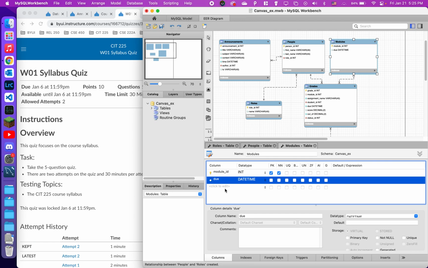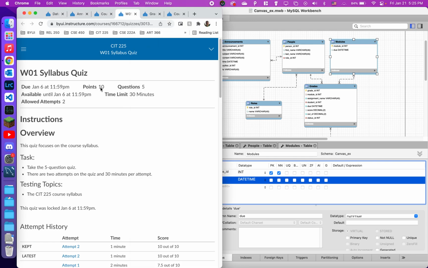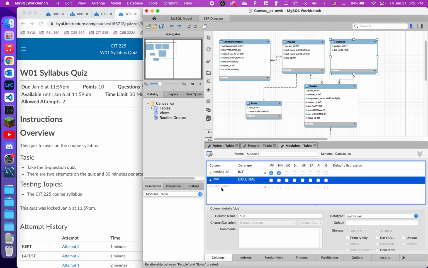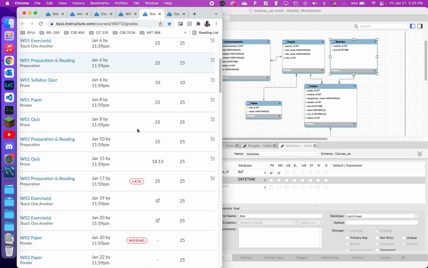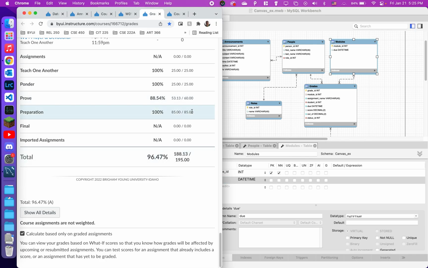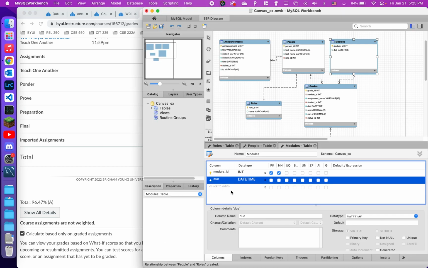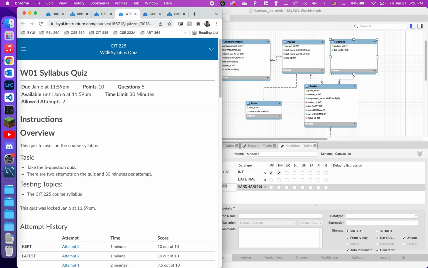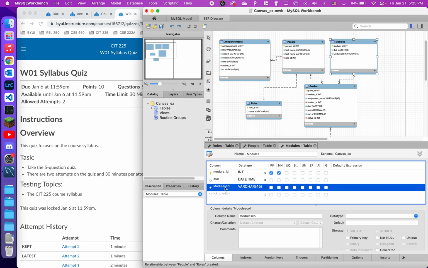Actually, that just popped up just now, so I'm kind of curious to see how it works. Points, I do know that it's a float with 2 decimal points. You can see it down here in the grade section, 2 decimal points, right? And so, let's see, points. We want that to be pointing to the grades. I actually did already do the decimal with 2 decimal points. You can see that here.